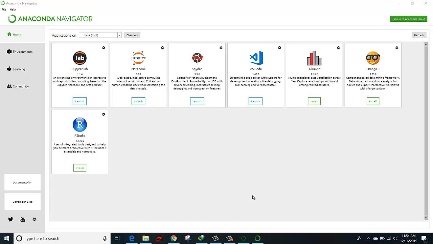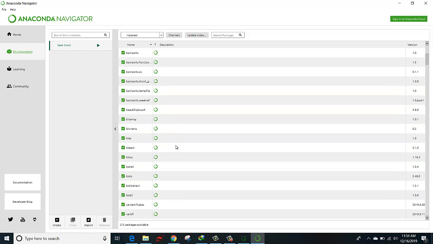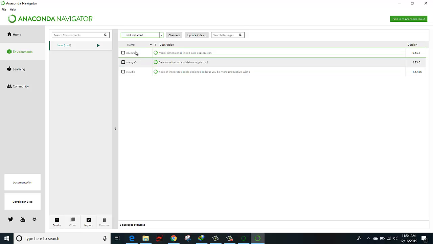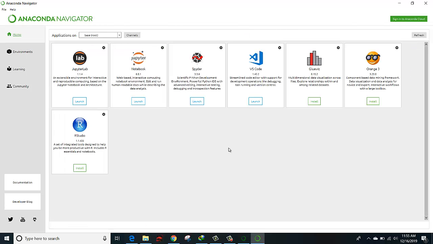When you open this one, you will see there is a notebook called Jupyter Notebook, an IDE called Spyder, Visual Studio, RStudio, JupyterLab, all the things you will get. And here in Environments itself you can see there are a lot of libraries already installed. There are installed libraries, and not installed ones, which are the libraries that we have not installed or updated. Everything you can sort, and learn data science, or we can work on data science.